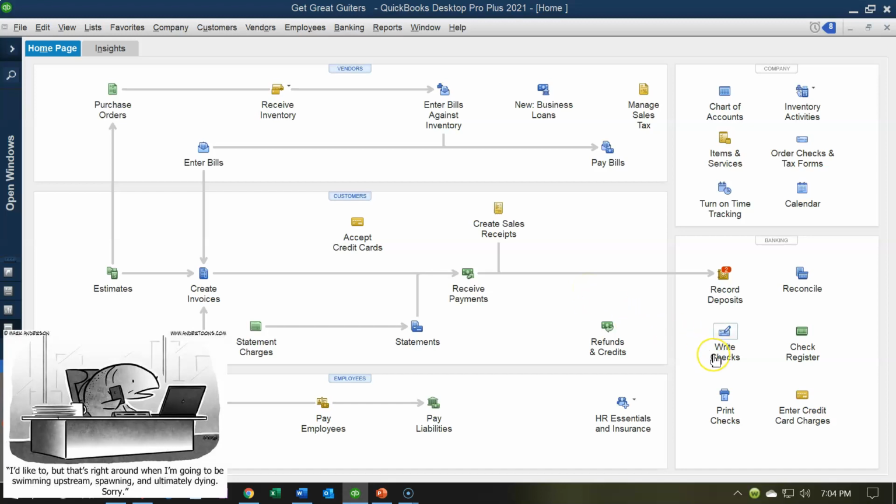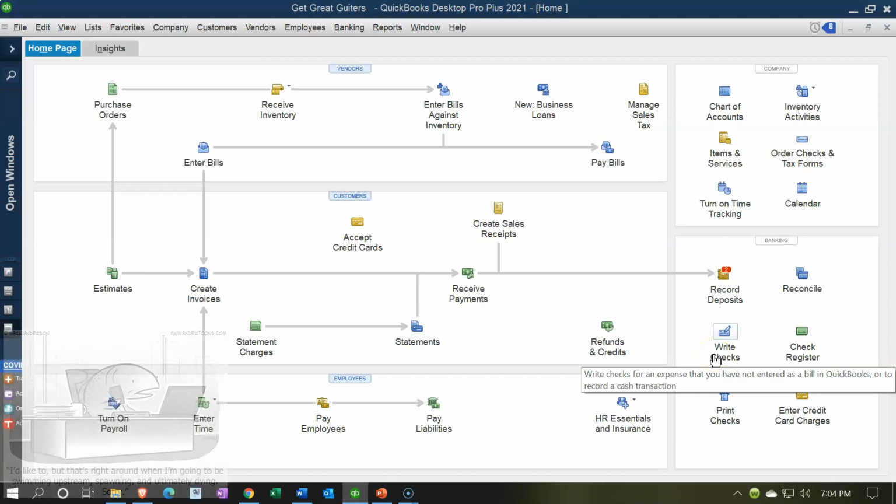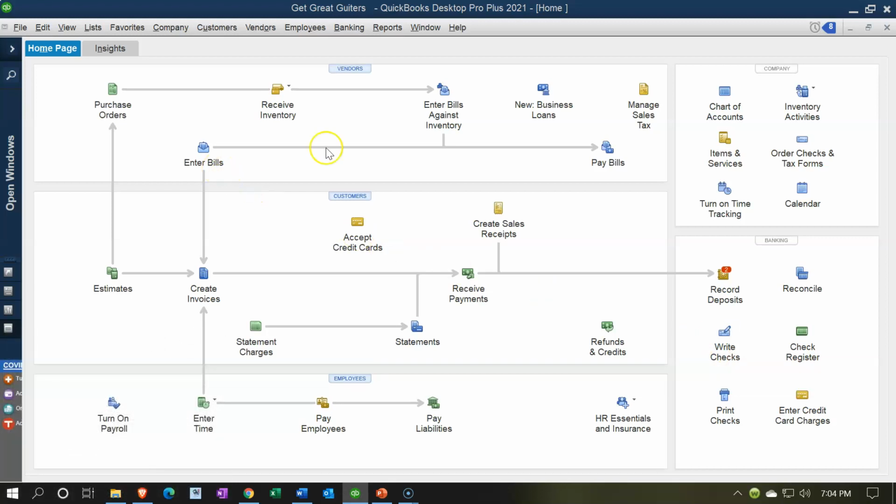So just realize that when you think about a bank feed situation, the check is obviously what hits the bank. However, if you're going to enter the bills first and then record the check, then it's going to muddy up how you're going to basically record your bank feeds. You're going to be matching up your bank feeds, and you've got to think about how that's going to fit in the system. Also, if you have other areas like payroll, that's going to typically muddy up the system for bank feeds as well, because you will need the payroll data to be entered in the system, so you will have to think about how you're going to be dealing with payroll type of items. However, just writing the checks are pretty straightforward type of transactions.